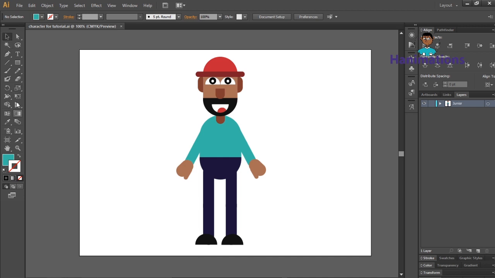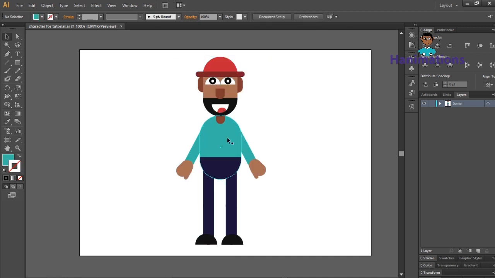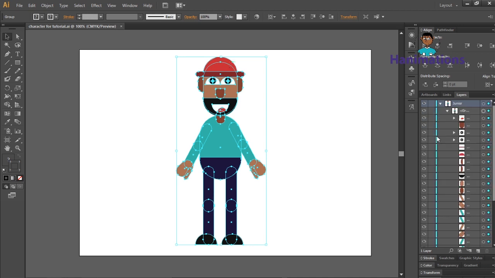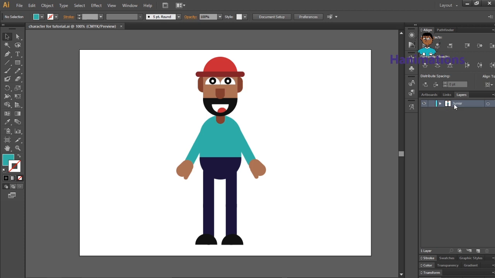All right? First is groups. It is up to you to determine which parts of the character you want grouped together and which ones you want to stand alone. For example, in this, we can decide both parts of the cap or the hat, if you like, need to be grouped together, or both eyes need to be grouped together, or both ears need to be grouped together, or the head and the beard need to be grouped together. You remember when we were creating them, they were separate. All right? Is that good? That's good.